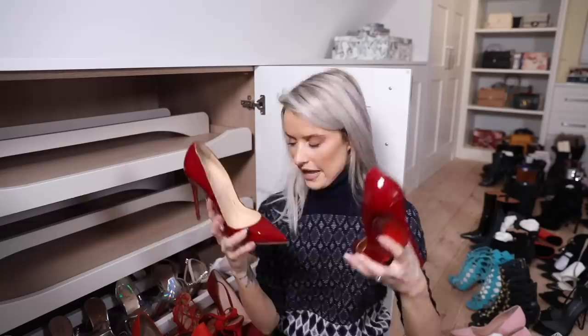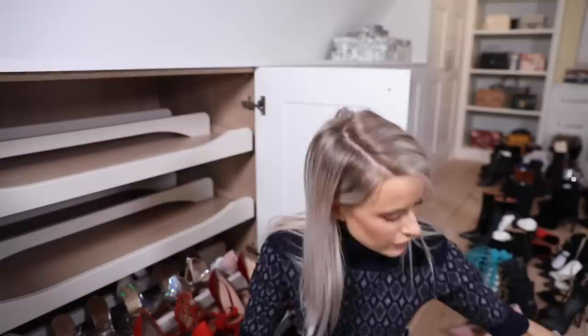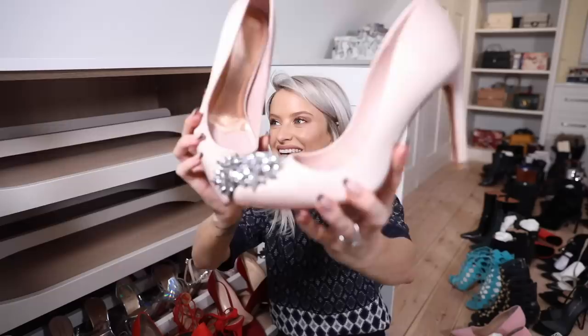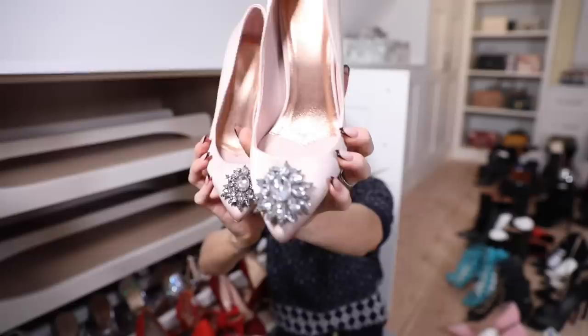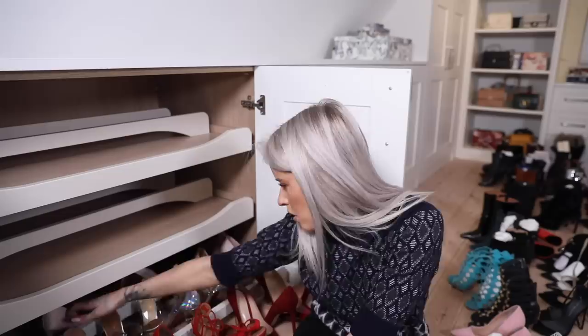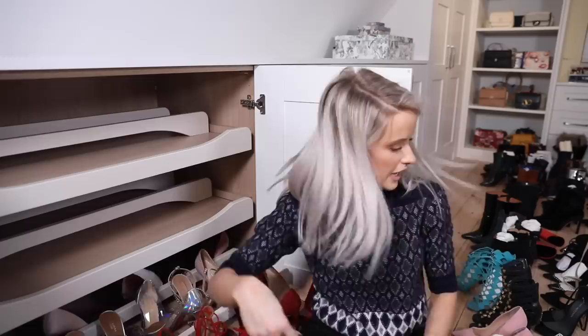These are another pair of Ted Baker Peaches - I wore these for my legal wedding when I went to Wigan and got married legally with Alex. They're this season's Peach style with a gorgeous silver toe. I'll put my extra pair back here to make room, with my Peaches at the very back.